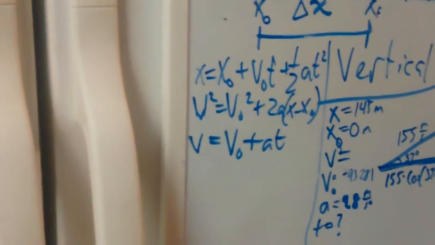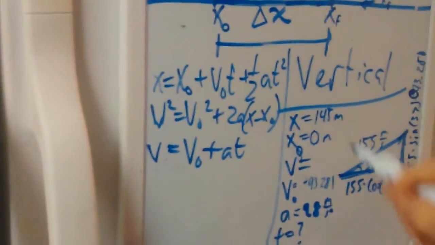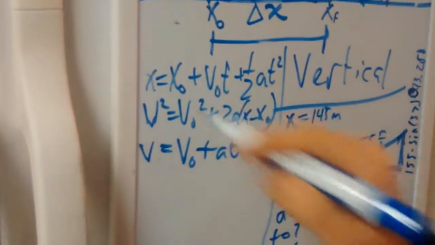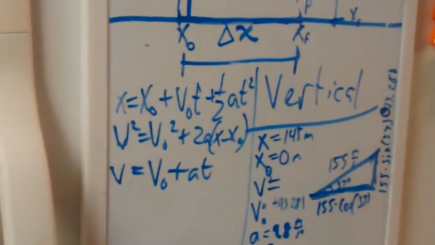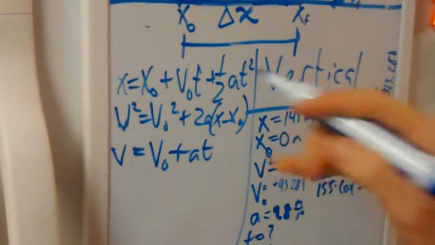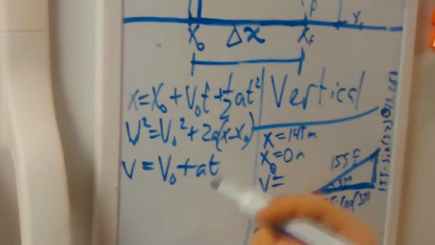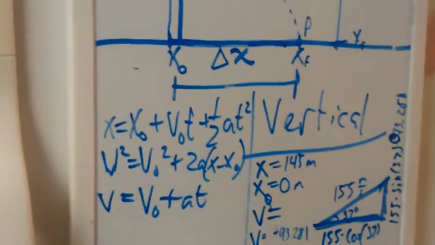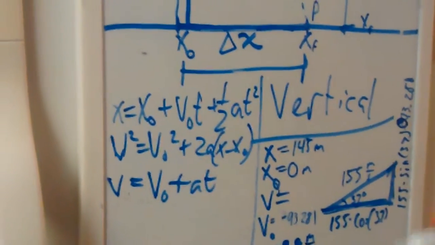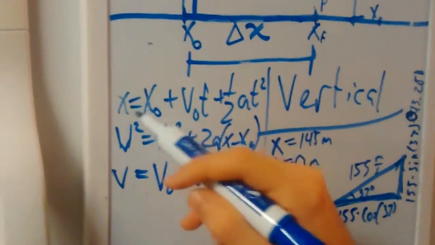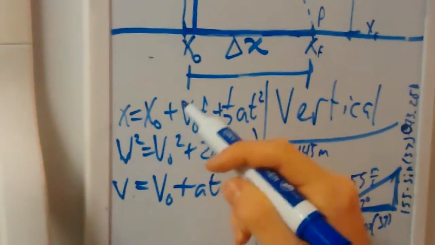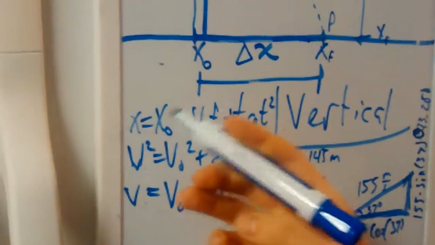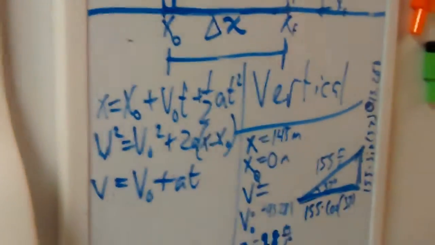Okay, so which one of these equations? Let's try it for the first one. For the first one, we know x naught, and for v naught, we have something. We're looking for the equation in which we don't know one of the variables, but all the other ones we know, so we can solve for the one we don't know. Specifically, we're looking for one where we're solving for t. So in the first one, we know x naught, v naught, we don't know t, we know a, 9.8, and we don't know t again. So this is perfect, because we know everything except for t.